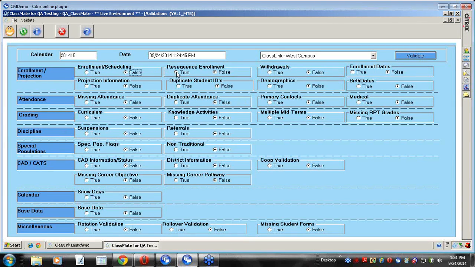You should run the resequence enrollment, the duplicate student IDs, the demographics, the birth dates, the primary contacts, the special populations flags, and the missing career pathways. And you're going to validate that data.